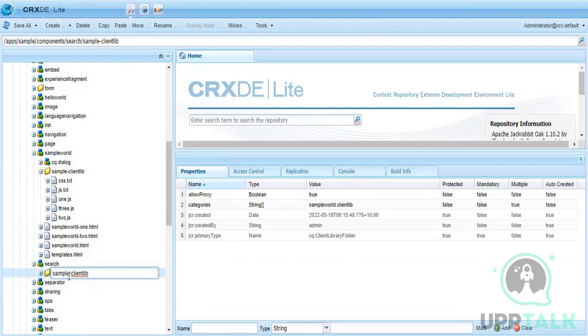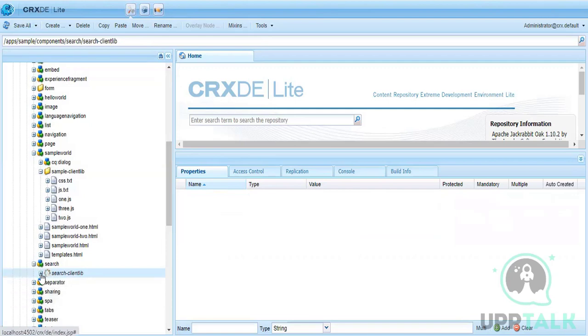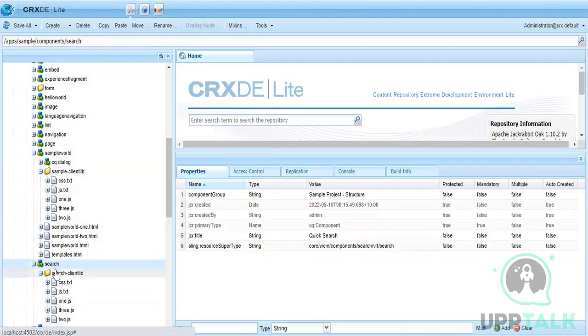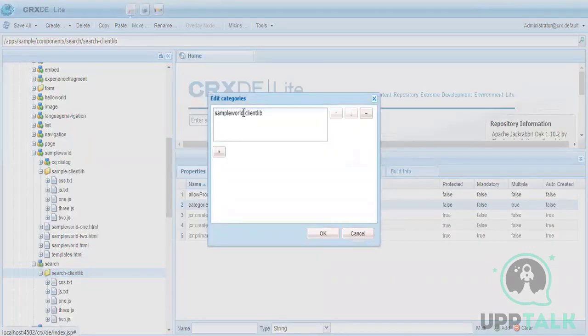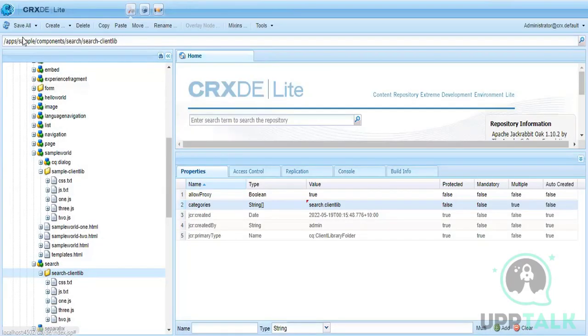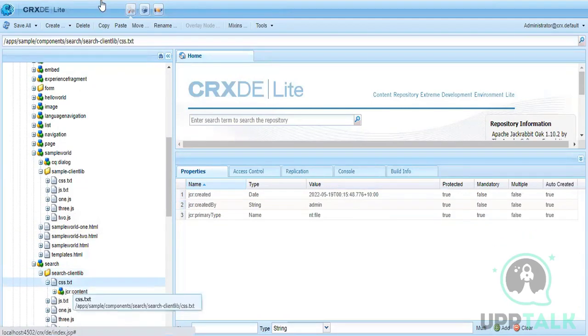Let me rename it to search. Now let me just give it some property names and all. Let me use it as search.clientlib. So I give it a name, search.clientlib, and let me remove this css.txt.